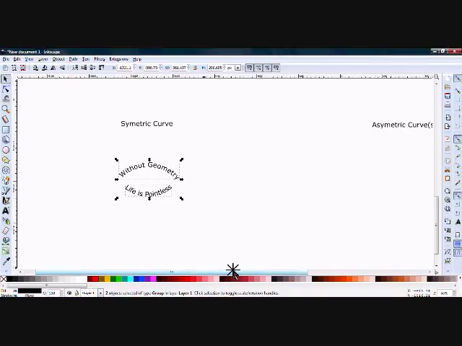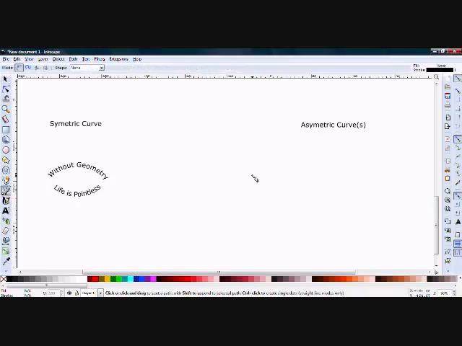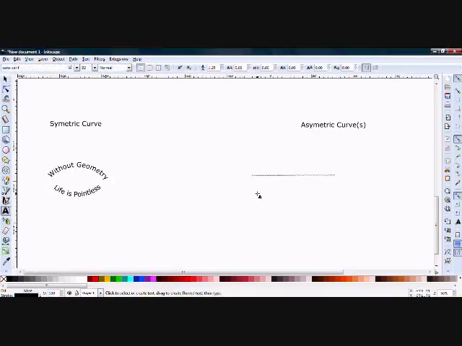So what if I want something a little bit more unique? An asymmetric curve. We're going to select our Bezier tool, and I probably slaughtered that pronunciation, but whatever. We're going to left click and pull out a line, and left click again. Right click to get out of the Bezier tool. Then we're going to go to our text tool and insert new text. We're going to insert the text learning curve.